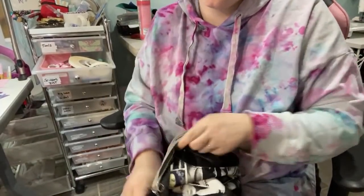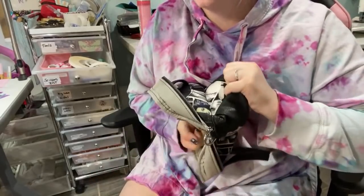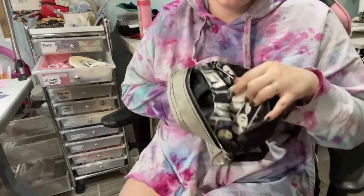Do I sew for Dorothy? I have made some clothes, but they take so much time and they don't fit her for very long that I'm just like, meh, I'll just buy clothes.